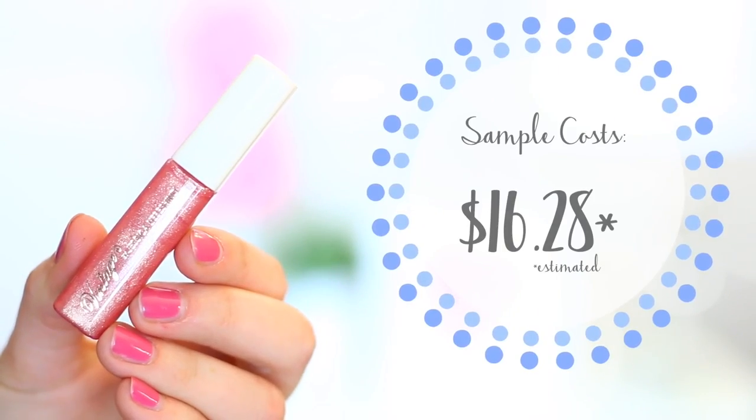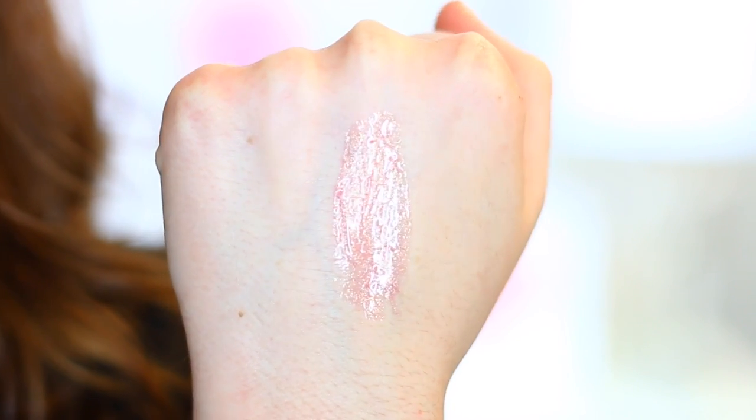Next up is a lip gloss from Vintage by Jessica Libeskind in the shade Pink Sequin. When I first opened it I thought 'oh my gosh, that is chock full of glitter.' I've been wearing it in the center of my lips paired with Bite Beauty's Vigne, and I think the two go so well together. On the swatch it's a very light pink without a ton of color payoff, but you really notice that golden shimmer. The applicator has a lot of bristles, which I don't always love, but it hasn't created any trouble so far.